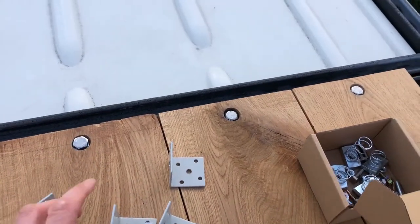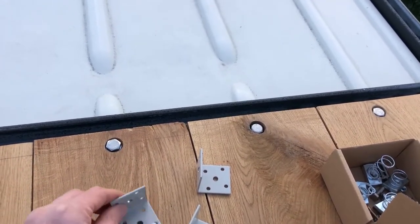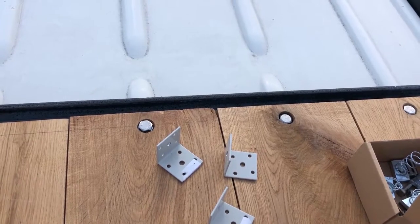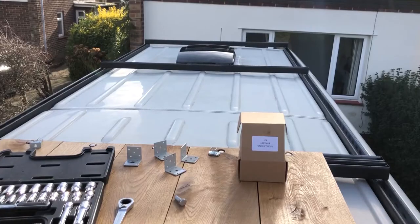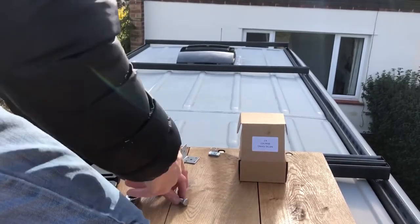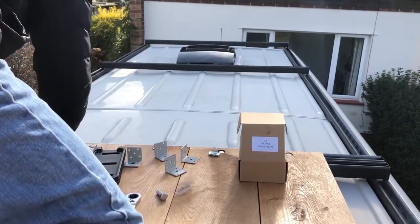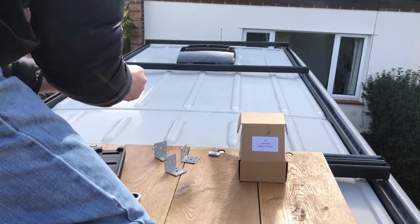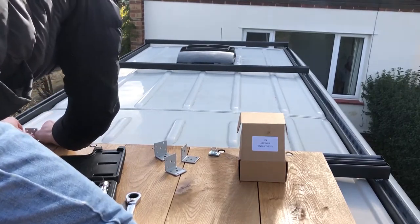I just had to drill one out to 10mm because I've got one 10mm unistrut fixing. I've got six 6mm ones and one 10mm one, and I didn't want to order just one fixing that's about 20p and then pay nine pounds for delivery. So that's that - we'll see how it goes and I'll film through it as usual.